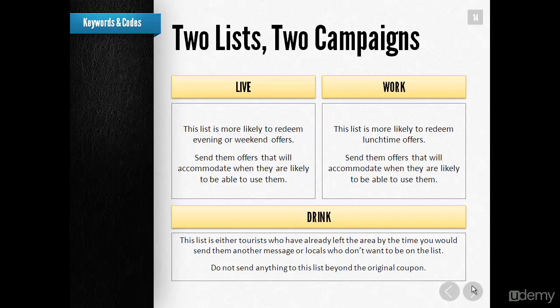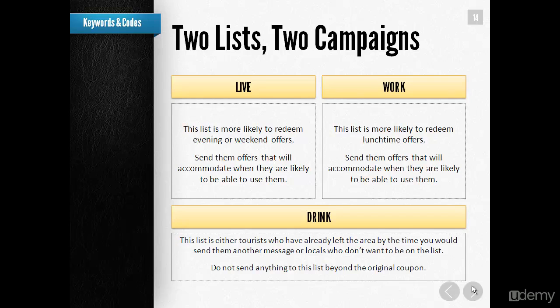So what you're going to want to do is just make sure that you keep that drink list cleared off, especially if you're working with one of the text messaging vendors who charges you by the number of subscribers you have. See, this is why this would be really critical, because when people subscribe into something, when they use a keyword they end up essentially on the list in your subscriber base. And if you're paying by the subscriber, you don't want a bunch of numbers in there that aren't able to be used. So what you could do is periodically go in and clean out all the numbers that were on the drink list because they don't want to be contacted anymore. They're just on the original coupon.